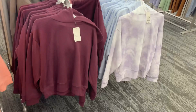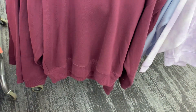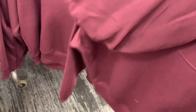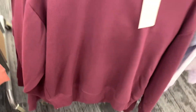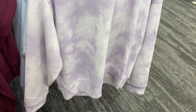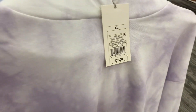All right, they're starting to bring the fall stuff out. I love this plum purple color. This is so pretty. And it's a New Day. And it's $20 for the hoodie. It's just like a basic hoodie. I like how it's elastic kind of on the waistband. Then they also have this one — I like the purple color. I saw a dress here, like that same material as tie dye. And it's also $20.